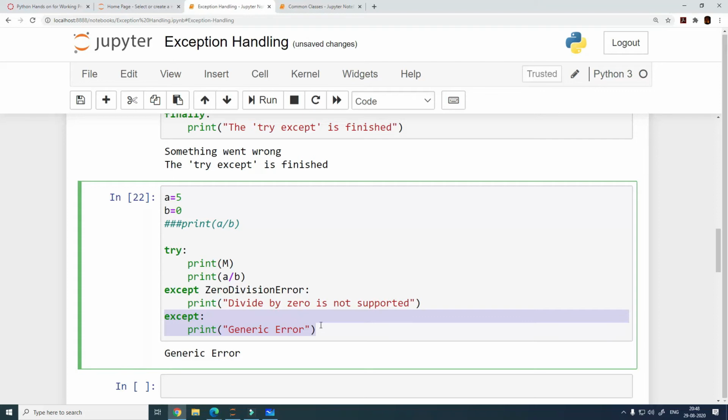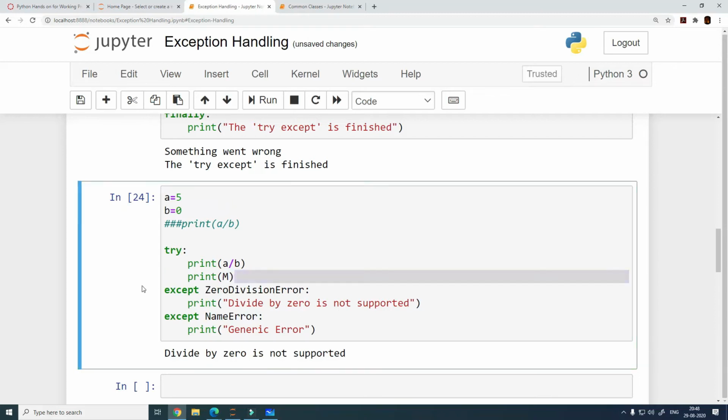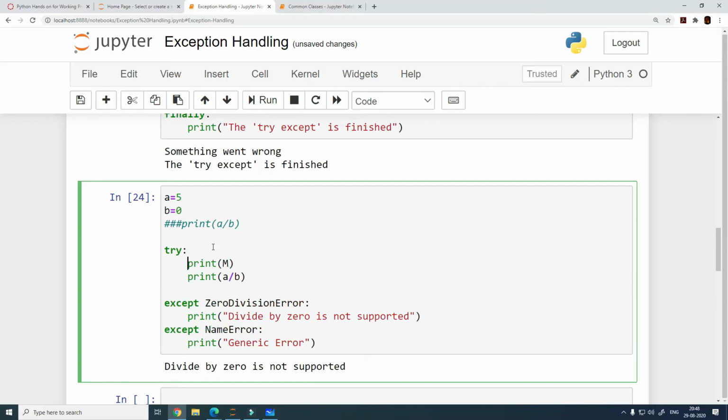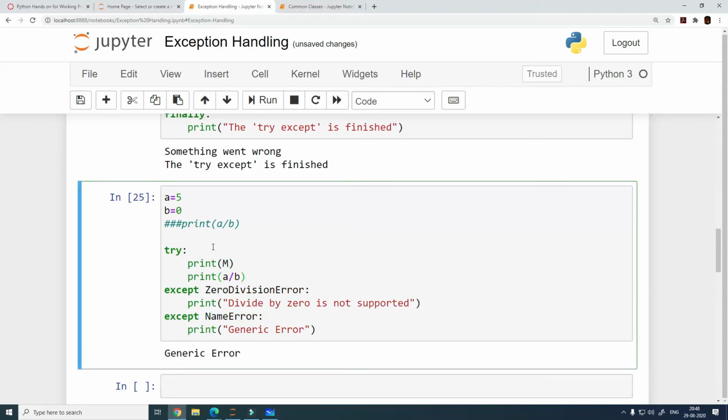right? So you can actually write multiple statements as well. What I'm doing is I change the order. So now this is resulting in an exception, and now it is moving to divide by zero is not supported. We can also specify the name error here, right? That is also fine. Now if I move this back to here, then this is going to actually print this statement.